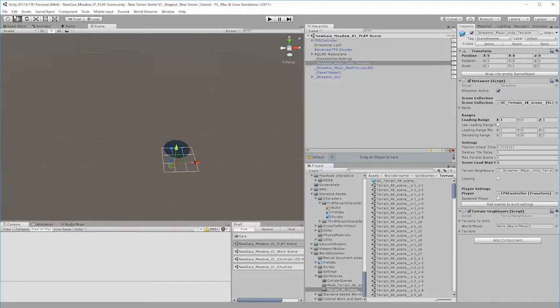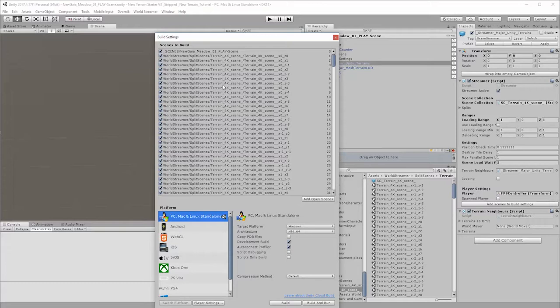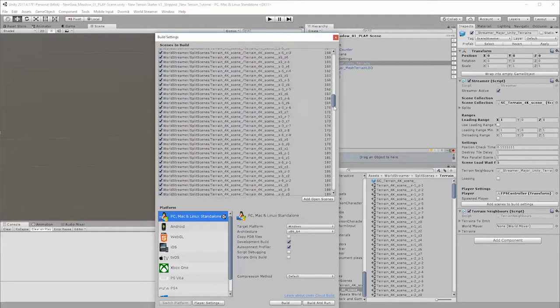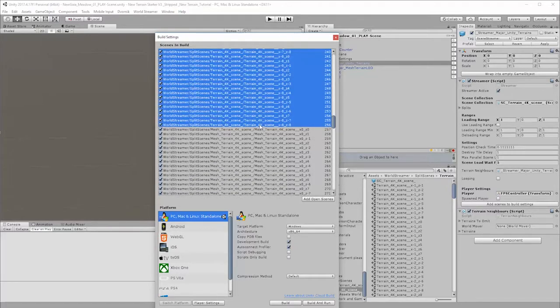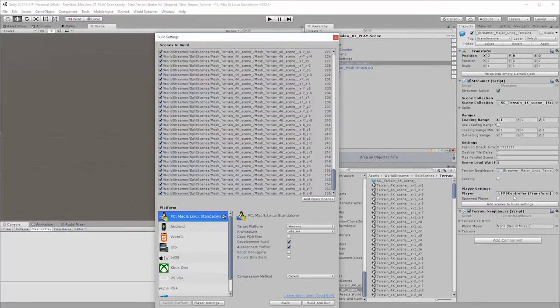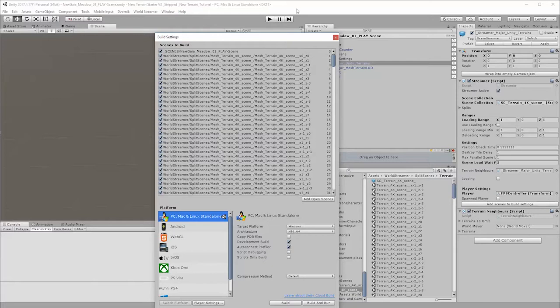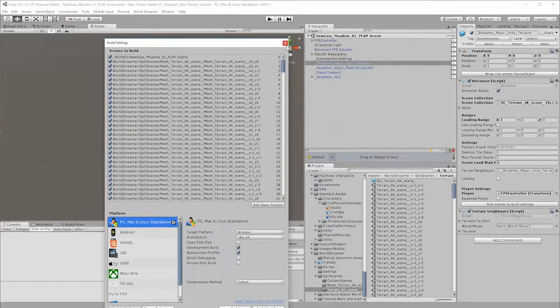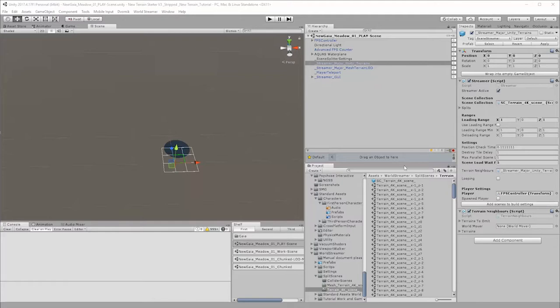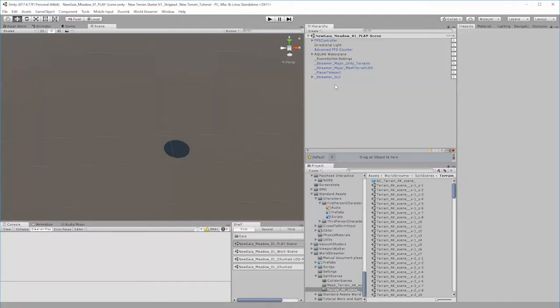go back into your build settings, possibly. So take all of the ones that you've changed. Where are we? You could go delete and assign them back in. There, they're back in. But actually, in our case, I would say that was probably an unnecessary step, simply because we hadn't changed the exact naming or number of the scenes. They were all exactly the same. It's just the content of the scenes that had changed. But you know, we've made sure.